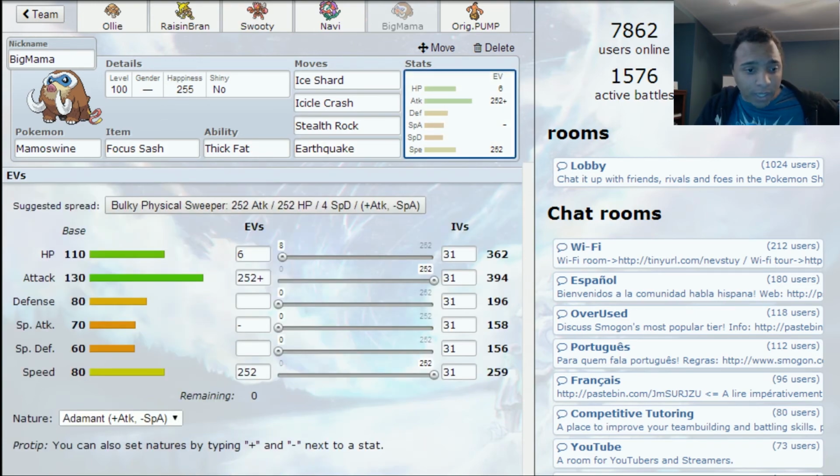For that reason, I'm going to be increasing the speed EVs, and I'm going to be increasing the attack EVs. I'm also going to give it an Adamant Nature because if I'm only going to get one attack off, it might as well count, okay?